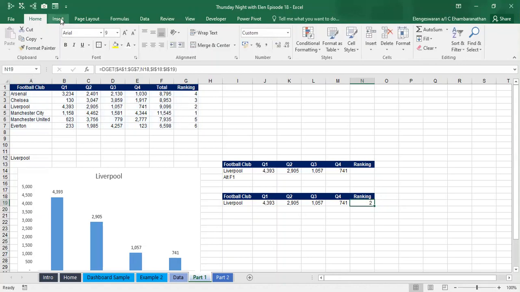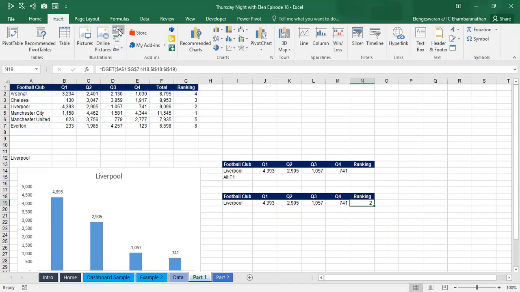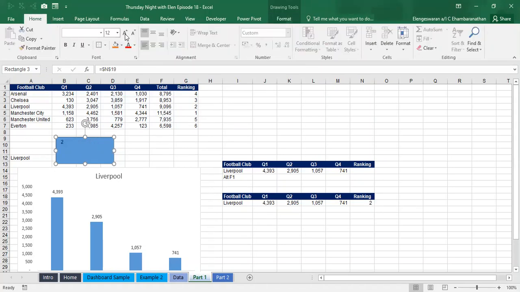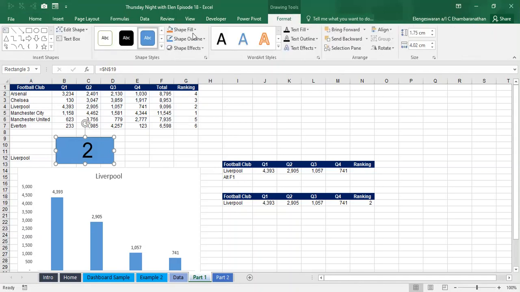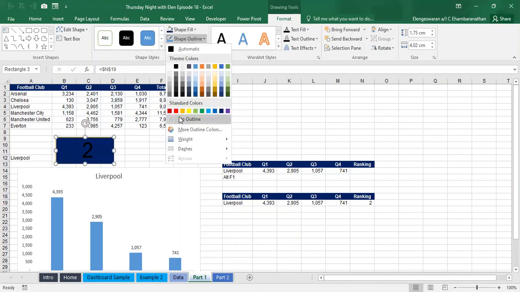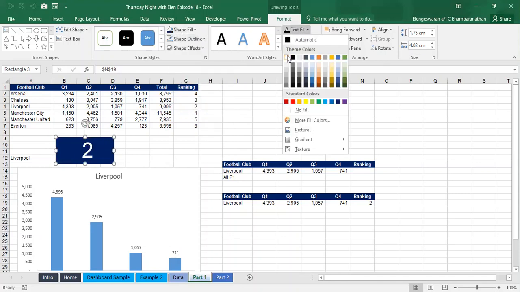So what I do is I go to insert. I go to this box. Okay lah, tak kisahlah mana-mana box. I just go here, right click, edit text. I go to equal sign. I put here. So sekarang ni macam tak kemas kan? So what I do, I change the format. Maybe besarkan dia. And then maybe change this to dark blue maybe. Outline pun tak nak. So I change this to maybe white color and then bold here.